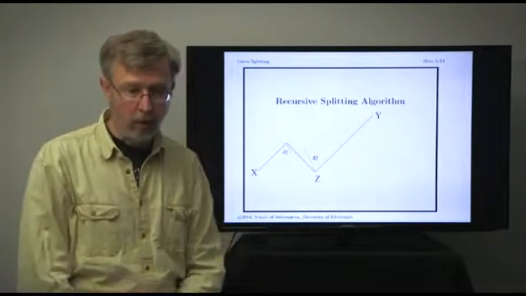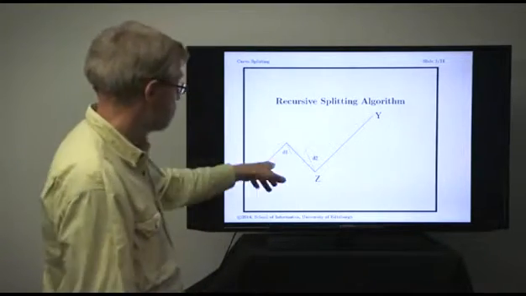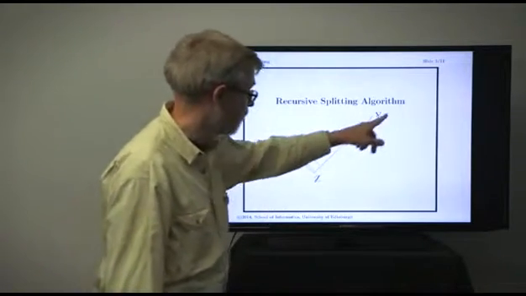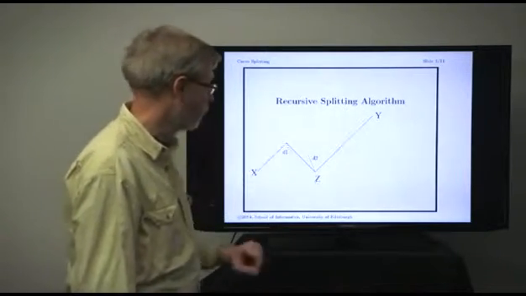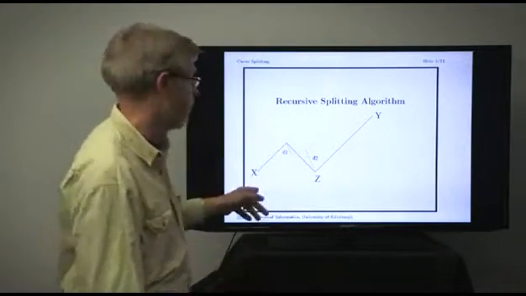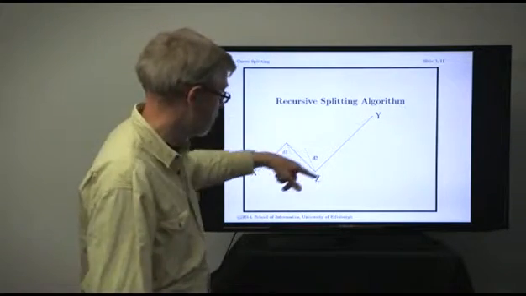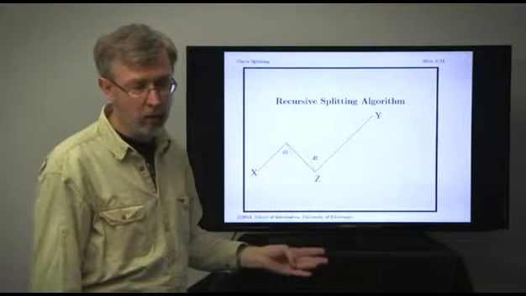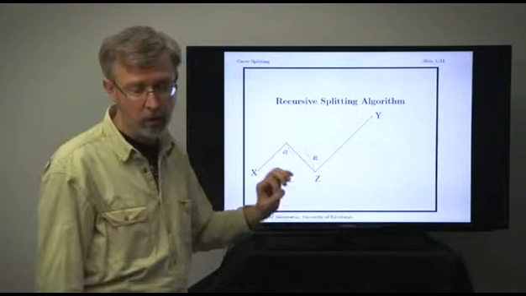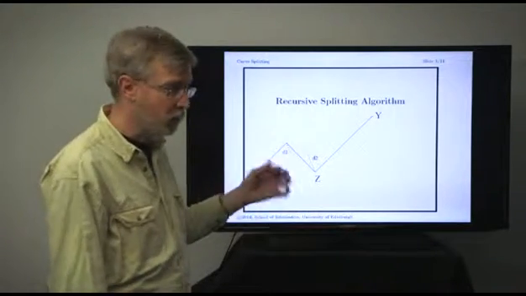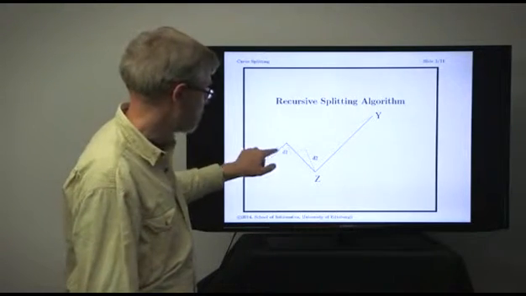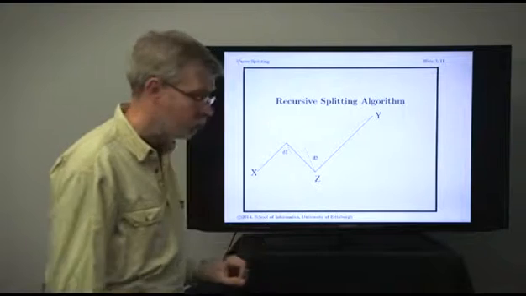So here is our sort of prototypical example. We've got a bit of a curve, that's the dark line right here, stretching from x to y. And we'd like to break it up into a set of straight line segments. Now you can look at them and you can sort of see, oh, that's obvious. Here's one, here's one, here's one. But we have to be a little bit careful about how we describe this shape and the algorithm that works on it, so that the computer can deal with it, because the computer at this moment is just dealing with a list of pixel coordinates describing each of the individual pixels along that line.